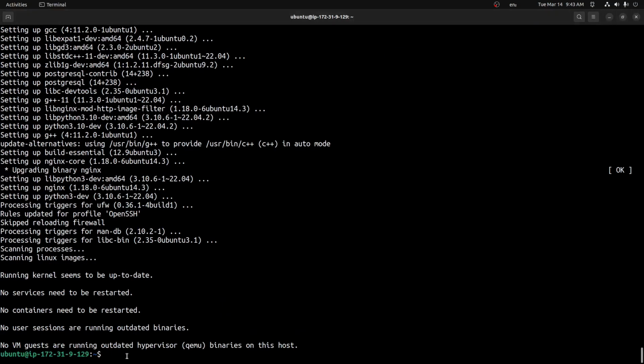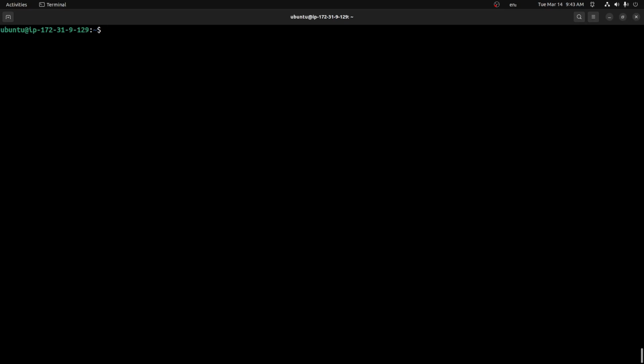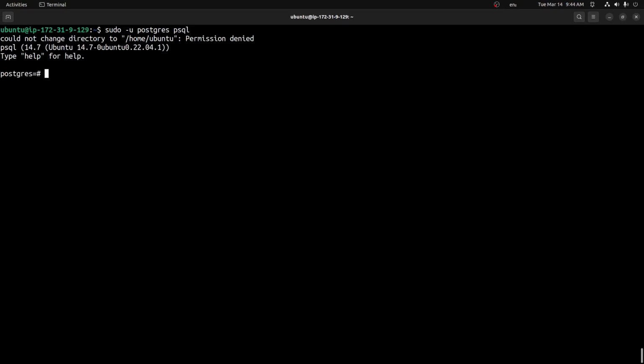Okay, and now with that all done, next step will be to create the actual Postgres database we're going to use on this. So we'll do a sudo -u, and then by default you have a postgres user that's installed when you install Postgres. So we can use the -u to use this postgres user to set our database up. And we can do psql to get our interactive prompt. Okay, that should be fine. Then we can go ahead and just do a CREATE DATABASE to create our database. We'll give it a name. I'll call it djangoblog.